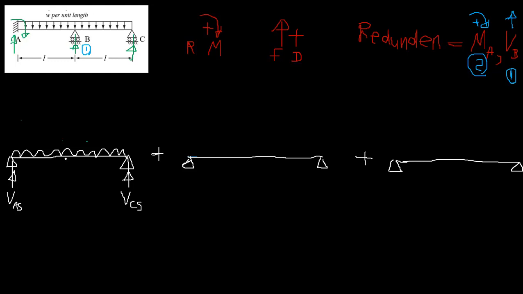So you remove, let me talk about the first redundant. So you remove R. So it's going to deflect like this. And you remove MA as well, it is going to rotate as well, right? So this is due to, let's call this T1. Okay, let's call this T2, right? So you remove the redundance and the shape changes, right?